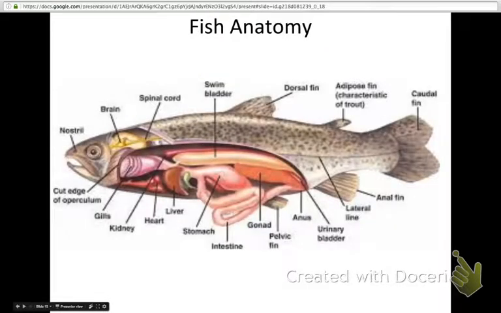And then in regards to the fish dissection, when we were looking at the fish, we know that they have gills, and so that is how they take in their oxygen as opposed to terrestrial vertebrates. And then there's one other thing that is quite different or exceptional in the fish anatomy, and that is their swim bladder. So they have that swim bladder so that they can pretty much stay upright within the water, and it gives them some buoyancy, so they float. Not necessarily to the top, but they have enough float so they don't sink to the bottom of the lake or stream that they're in.